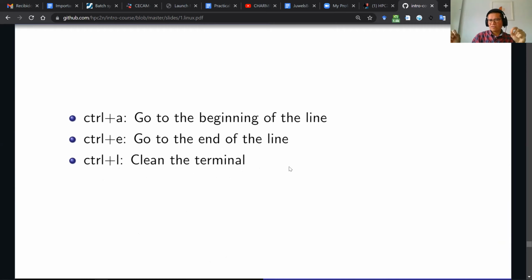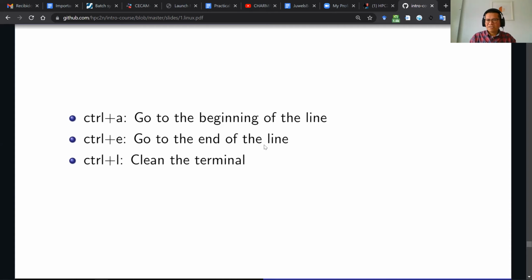And it is not like in Windows, where you just take the mouse and you put that at the beginning of the line, and then you edit the command, and everything works fine. Now here you need to move the cursor with the arrow and then get to the first line. But if the command is so long, that could be cumbersome.